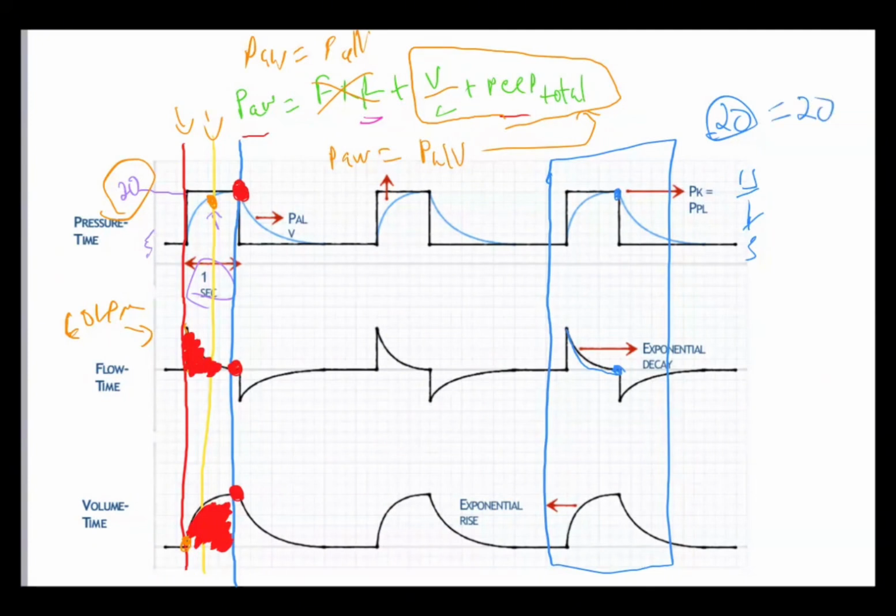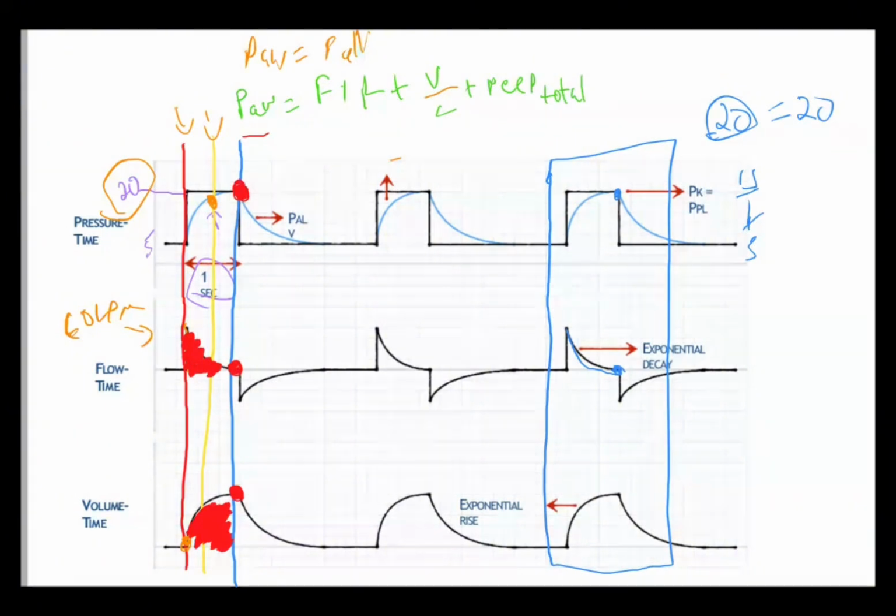So by the equation of motion, you know that if the flow is zero and the patient is passive or paralyzed, then at the end of inspiration, your P airway should equal your P alv, because that flow times resistance component has been taken away because the flow is now zero. So you know that. So in these situations, when some people say pressure control is better because we control the pressure, that's true, but only in this situation.